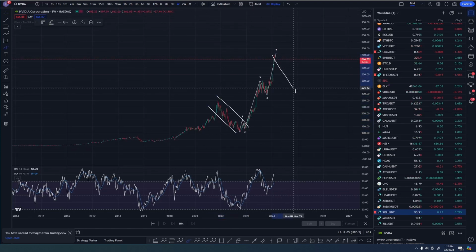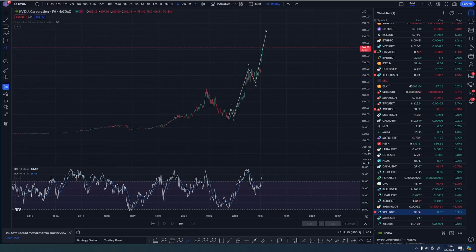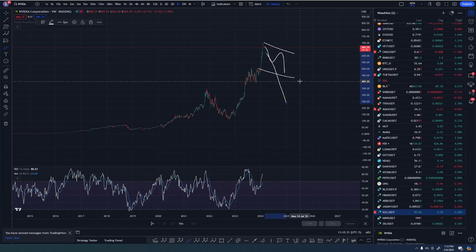The 5-wave move is about finished, and I would expect a larger correction along the lines of something like this. I'm looking for some kind of pullback that's going to come back and find some support, maybe at the top of this wave here, before it gets a bounce. That's the kind of wave I'm looking at. We'll keep an eye on this as it develops. And if it develops into a more local 3-wave move that doesn't come down quickly and take back a lot of ground in a short amount of time, then we might consider another move to the upside later on.